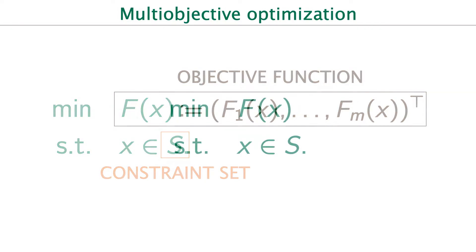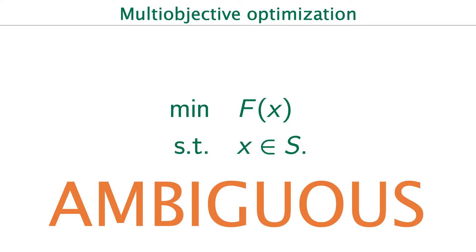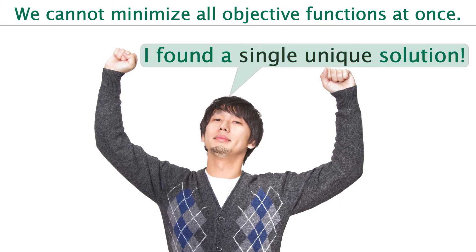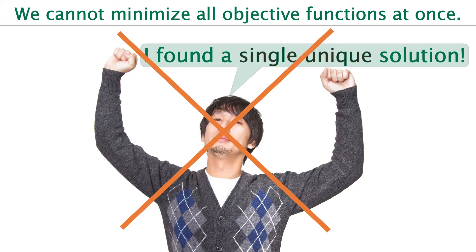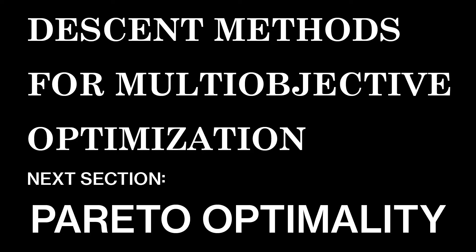Okay, we've gotten the formulation of multi-objective optimization problem. But this formulation is a little ambiguous. Specifically, the operator minimize is ambiguous. This is because generally, there does not exist a single solution that minimizes all objective functions in multi-objective optimization problem. So, a multi-objective optimization problem doesn't have unique solution. Then, what does the minimize operator mean? To answer this question, we need to redefine the optimality for multi-objective optimization.